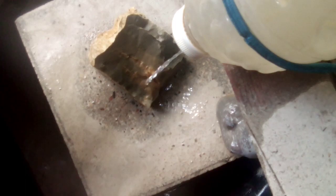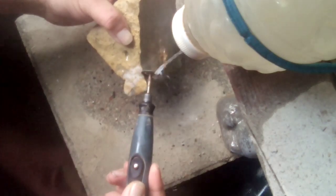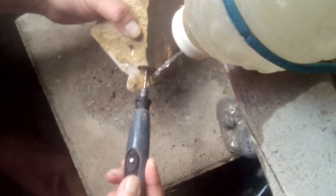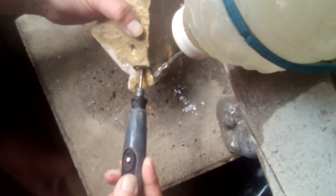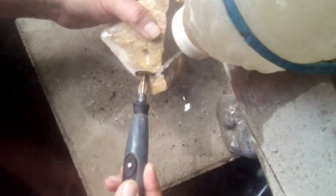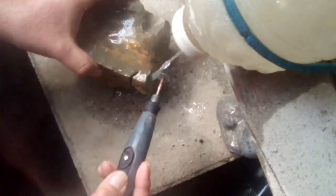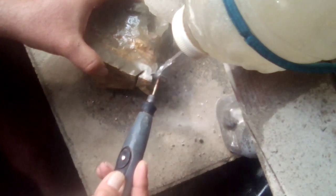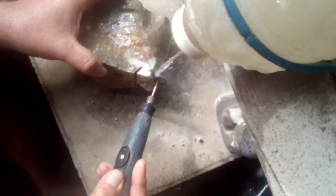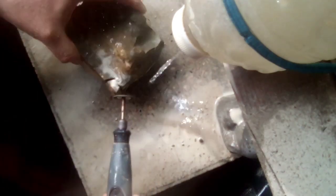It depends on the rock. All right, I'll show you. That does pretty well when you want to cut off a bigger chunk, or you want a straighter line. I hope you can see that. And they work pretty quick.